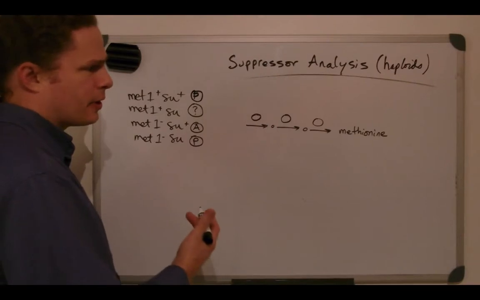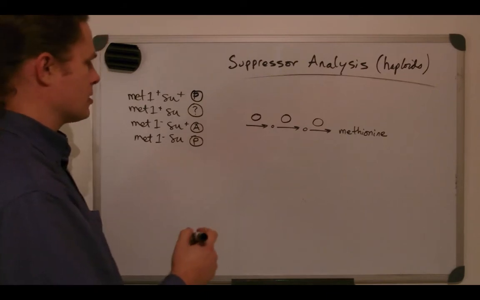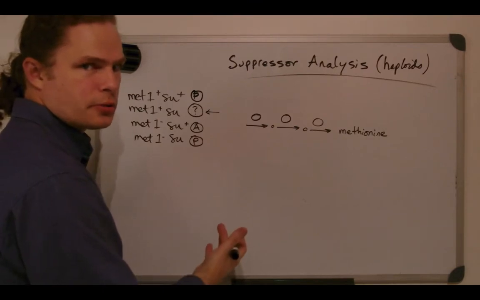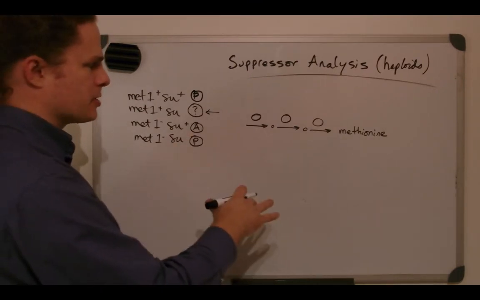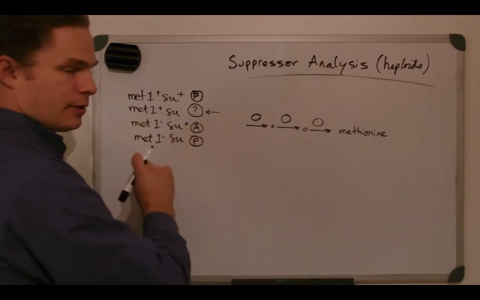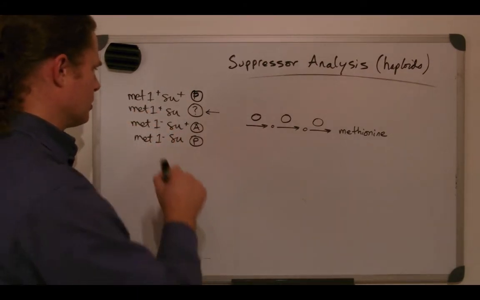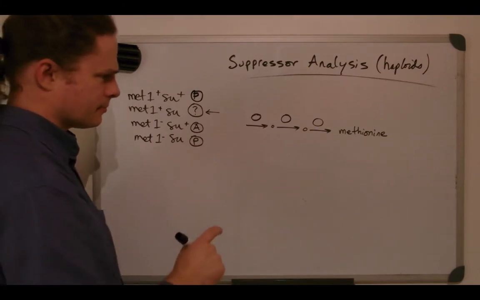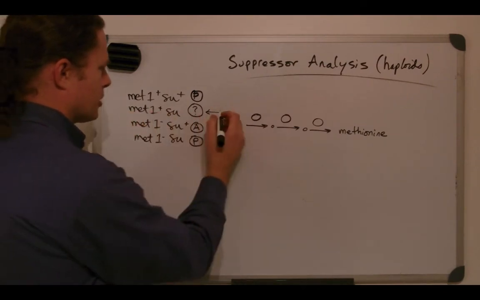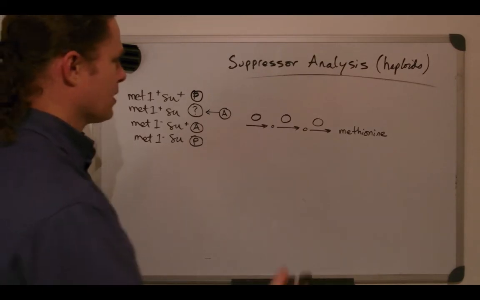Now that we've examined pathway or non-heterodimer suppressors, it's time to examine heterodimer suppressors, and what that means will become obvious in a moment. So again, we're dealing with this genotype, and now this is an alternate situation to what we were discussing before with the pathway suppressor. In the case of a pathway suppressor, this genotype would be prototrophic because the suppressor doesn't interfere with the wild-type function of the MET1 locus, the wild-type allele at the MET1 locus. In this case, however, with a heterodimer suppressor, this genotype is actually auxotrophic, and we'll explain how it can be that way.